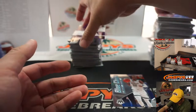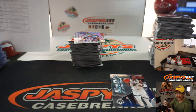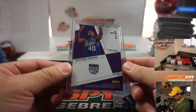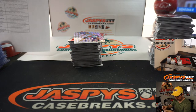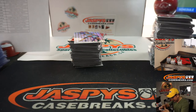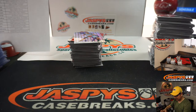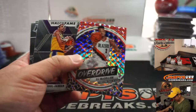And Harrison Barnes is your autograph — Sacramento Kings, that's going to go to Daniel Smith. Nice. Blue Chips, Ja Morant — all of these add up. Should be pulling more of these Luka Doncics. I was hoping for a silver one. Doncic silvers, I'm sure, will go extremely well on the secondary market.